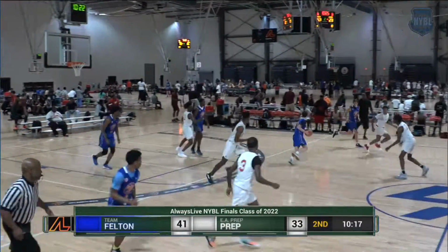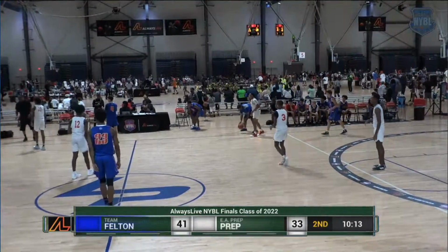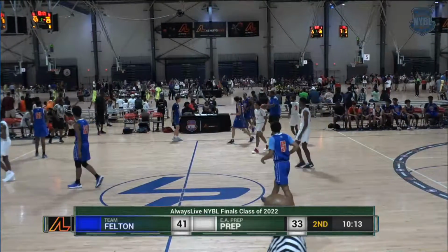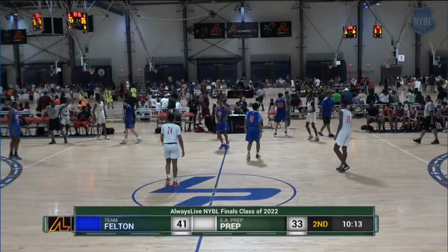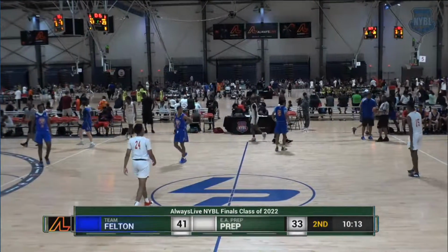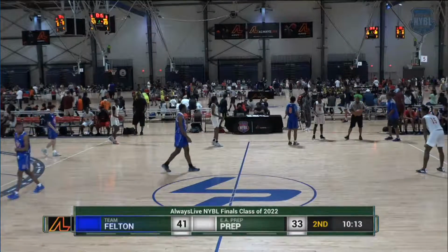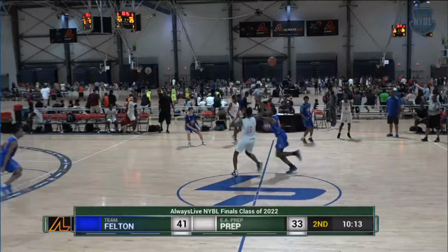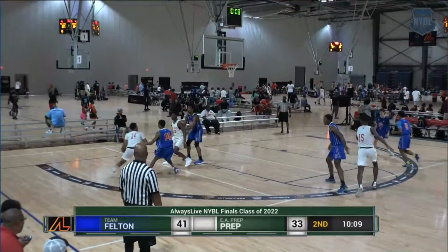Yeah, that's really killing them in this game because so many teams are able to shoot that now. Off the foot of Team Felton. Back to EA Prep. If you're not able to shoot threes, you really put yourself in a hole. Yeah, if your margin of error is small. Especially it shrinks further if you're up against a team that can shoot it decently. Team Felton's not the greatest three-point shooting team I've ever seen, but they can shoot it enough.